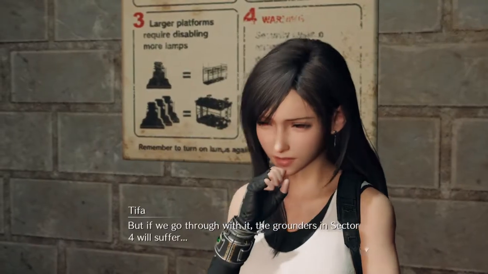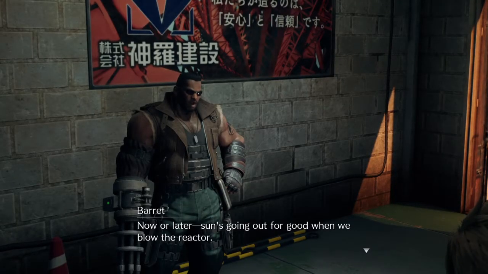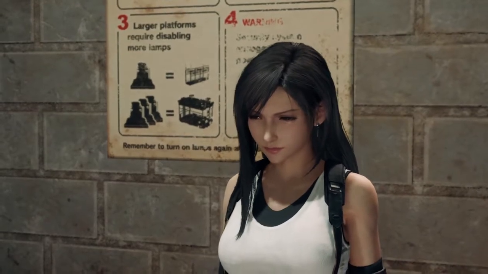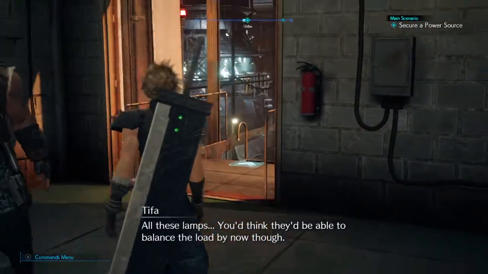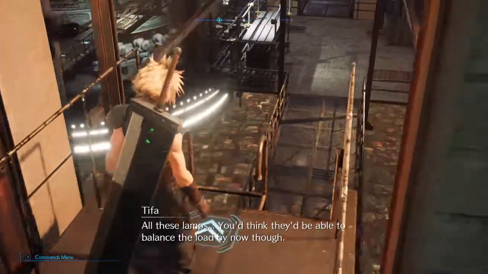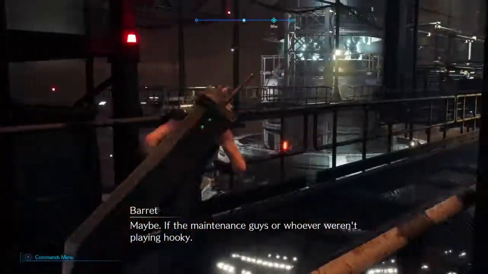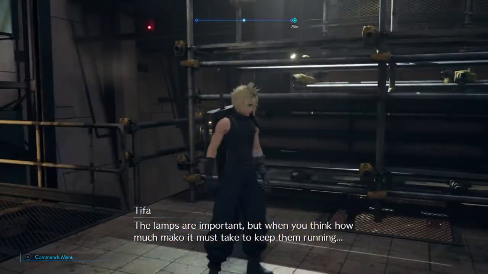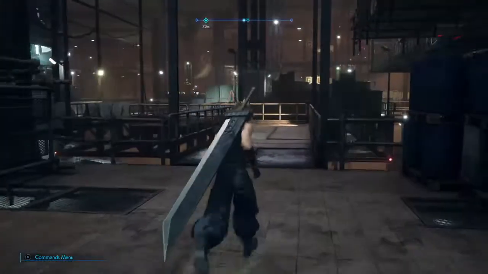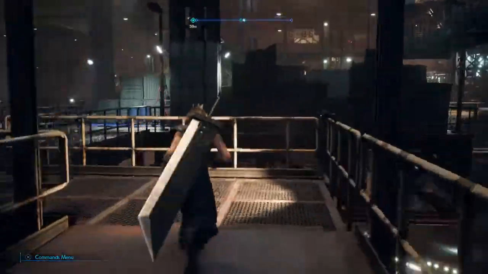But if we go through with it, the grounders in Sector 4 will suffer. Now or later, sun's going out for good when we blow the reactor. That's true. Let's go. All these lamps. You'd think they'd be able to balance the load by now, though. Maybe, if the maintenance guys weren't playing hooky. The lamps are important, but when you think how much Mako it must take to keep them running. So we take care of the plants. Our plants. That we'll take care of the lights.